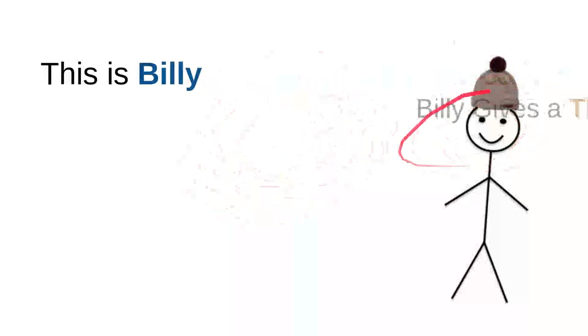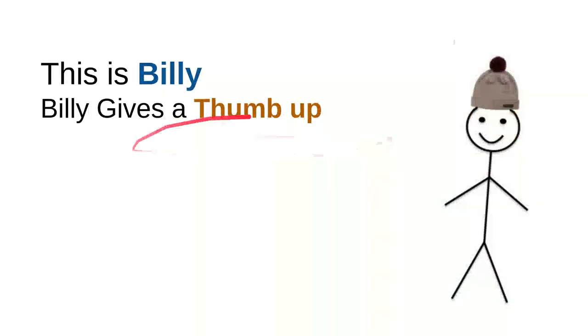So, this is Billy. Billy gives a thumb up every time Billy sees nice, sweet, kind, useful video. He will leave a thumb up or he likes the button. Every time he saw a likes button for useful video, good video, he'll do the thumb up.